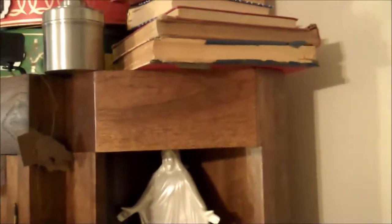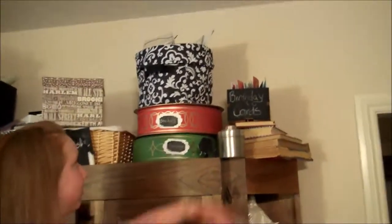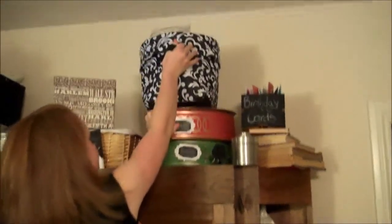Underneath that is a stack of books that I pull paper out of for scrapbooking or making cards. My favorite one is actually an old typing manual, which is kind of cool — great black and white paper. That black and white bag is a 31 bag that I won from Sarah Hamer and Pink Cricket.